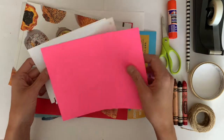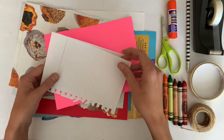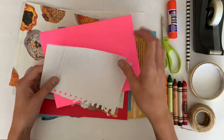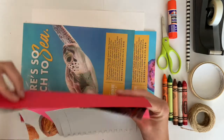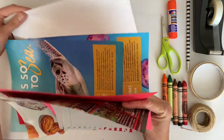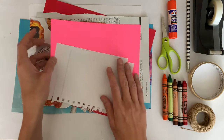I've got some scrap paper from art projects I've done before. I found a notebook that had a few extra pages in it that I hadn't used yet so I ripped those out. I've got some pages from magazines and other plain paper that I found around my home. It doesn't matter what kind — they can be different sizes and different colors.